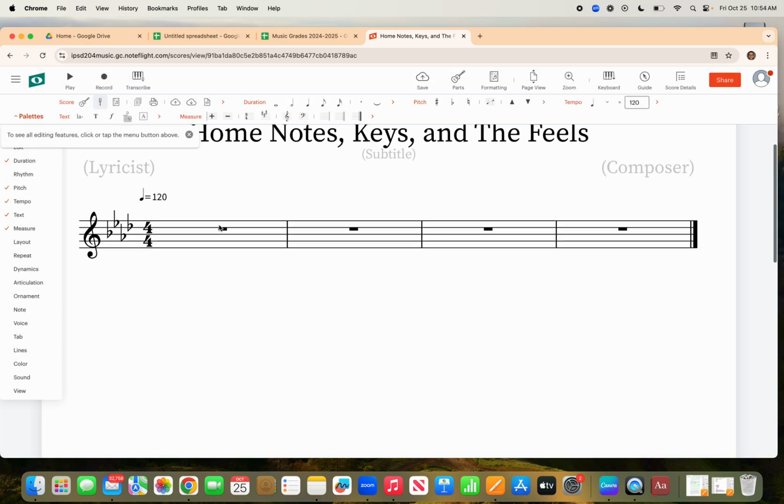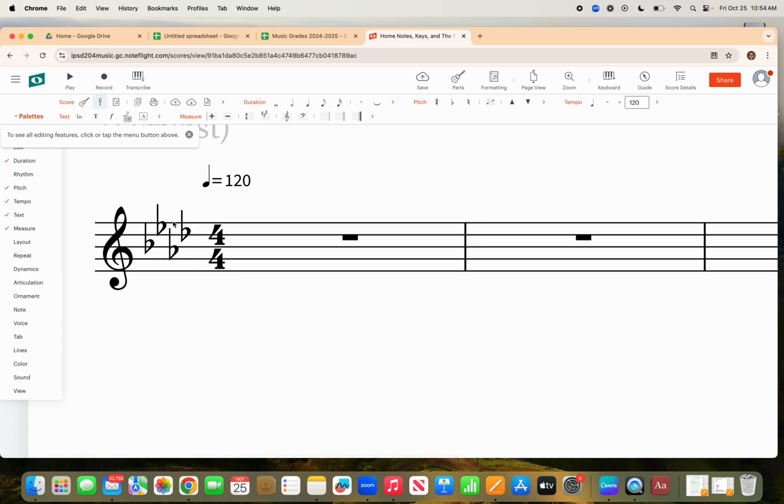Now you'll notice what happened is it changed the key signature, which is usually at the beginning of the song, and it's either going to be expressed through flats like these or sharps. The most important thing is if I change this to the key of F, that means my home note really should be the note F, which we know there's an F at the top of the staff like this. Every good boy deserves fudge. I can use that F, or I could use the first space F.